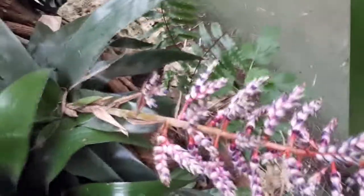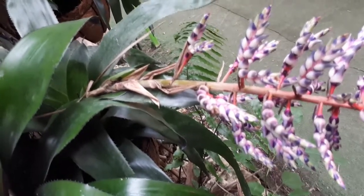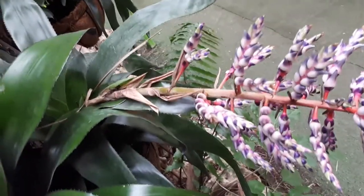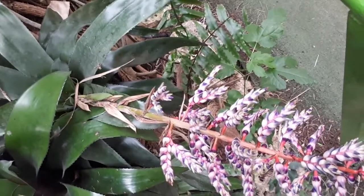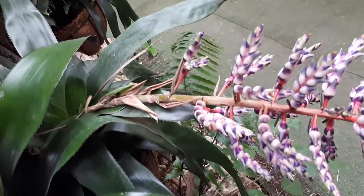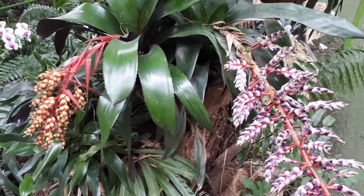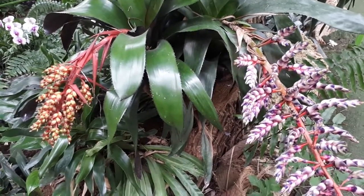Hardiness will be from zone 11 and up. The leaf colors are green — nothing special — and they grow in a rosette structure. Every rosette represents a new plant, so multiple plants growing together can form a mother plant with many daughter plants around it. The flowers are pink in a cone shape, and what you see as the inflorescence — the bracts — are purple with white, and the flower color is also purple with pink.